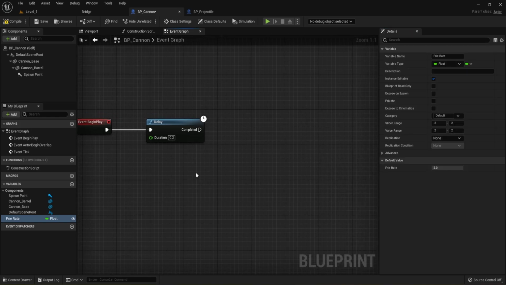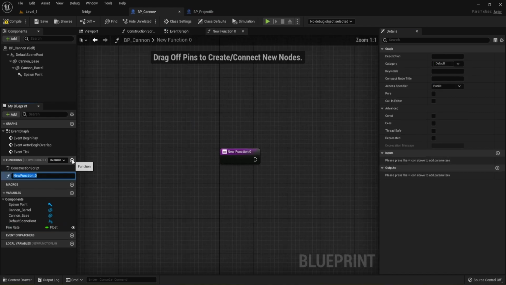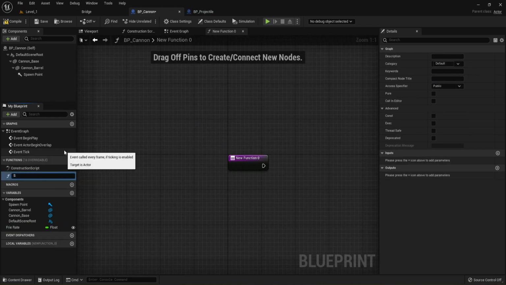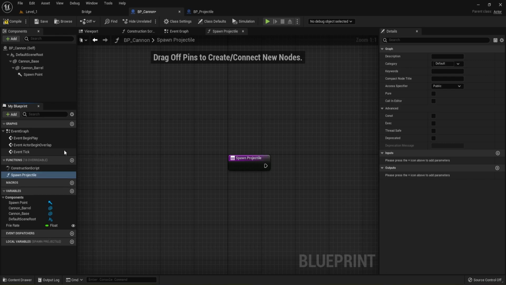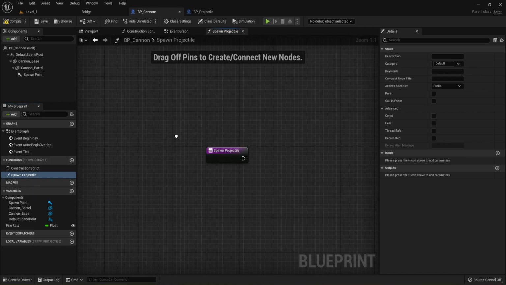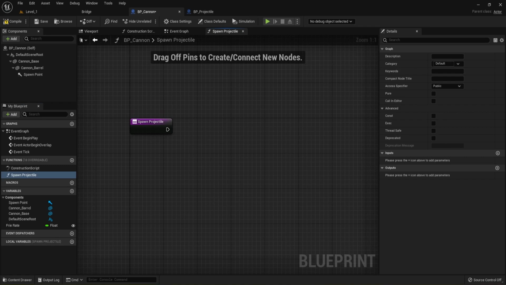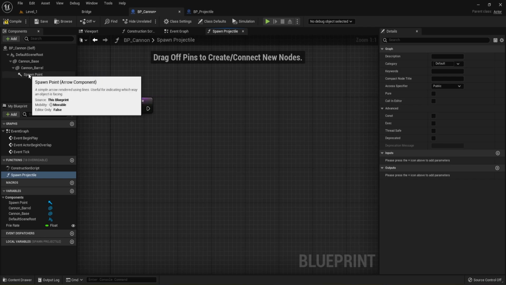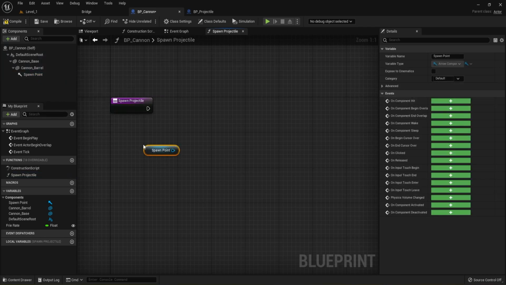Alright, so with that, now we're going to have to create a new function that's going to allow us to spawn our projectile. So we're going to come down here, hit the plus button, and say spawn projectile. And for our spawn projectile, got this opened up here. This one's actually going to be pretty easy. So we have our spawn point. Right up here, this little arrow, we're going to pull this down in here and drag that out. And we're going to need to get the location of this in the world based off of where each individual cannon is set up.